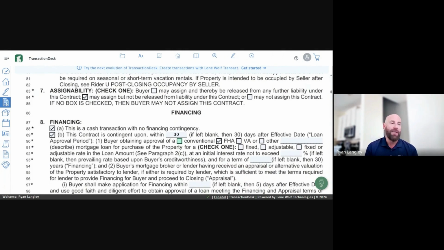Okay. So that's what they need. That's what you need to let them know. If you want to do it in an addendum, you can, but there's no real reason to. You just need to let them know that we're waiving our financing contingency. In writing. So you can always waive it later. This is a right that they've agreed to on the contract.